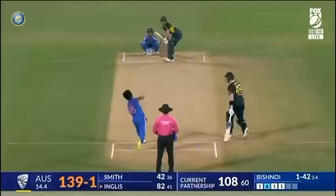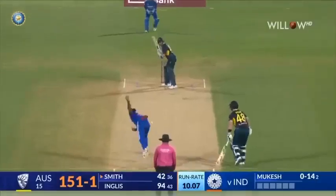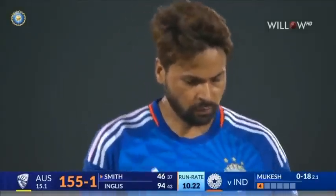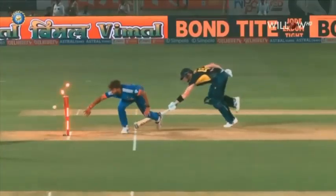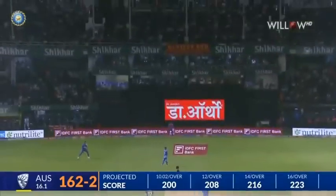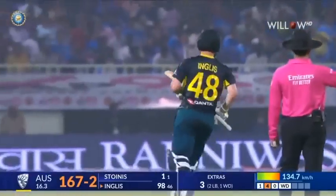Goes into it and does enough — given this massive platform, he's starting to put his stamp on this, smashing it both sides. Smith now having a bit of action of his own. There's a throw at the non-striker — is there a run out? Here's Steve Smith. Easy position — Australia 161. That's outsmarting the bowler, batting like a left-hander. And a scintillating hundred here for Josh Inglis, his first in international cricket!